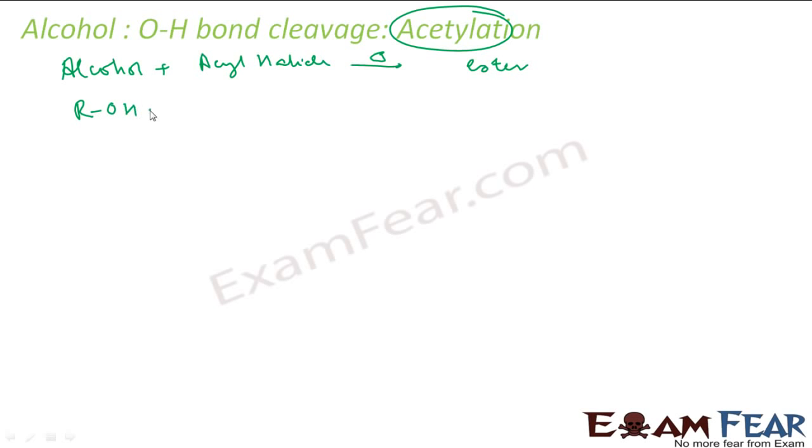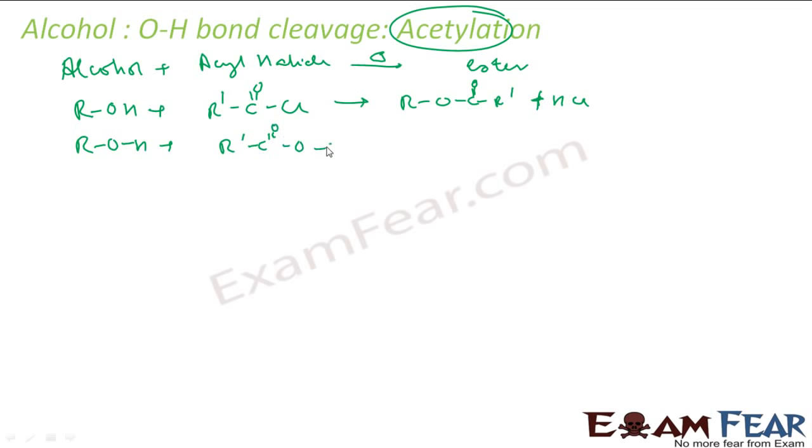For example, I have ROH, and you have, I've seen this reaction actually, COCl. Right? When you react, you get RO, COR dash plus HCl. This is a typical reaction. Or anhydride. In fact, this also I have shown you. R dash COO, it was R dash. It gives this one. Correct. So here also, if you see in both, all this OH bond is breaking. We'll see one reaction mechanism if you want.